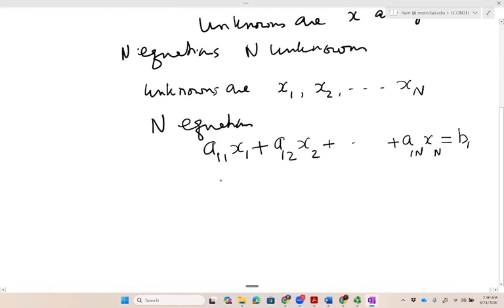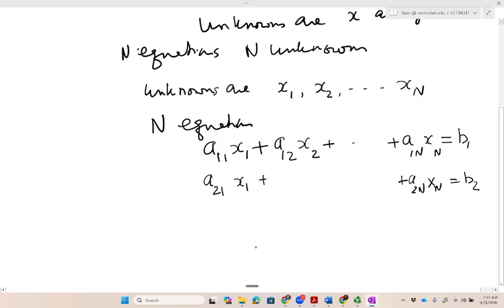I can go on and write the remaining n minus 1 equations. So I'll write down at least one more. So now this is the second equation. I'll make the coefficient a21 x1. I go on and on, I write a2n xn, and then I have on the right hand side b2. Notice I have followed a consistent pattern in the sense that every time I write an equation, I will write each one of the variables in identical order. So x1 precedes x2, x2 precedes x3, on and on.